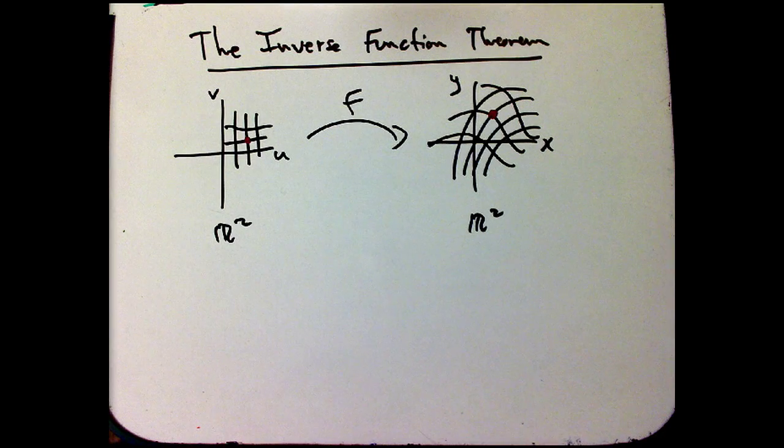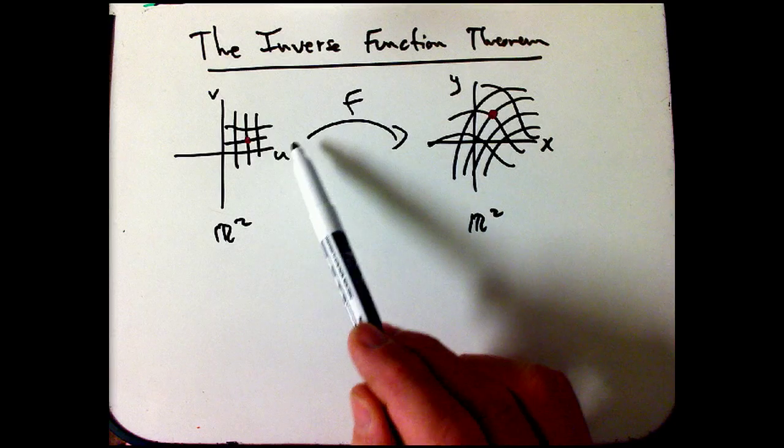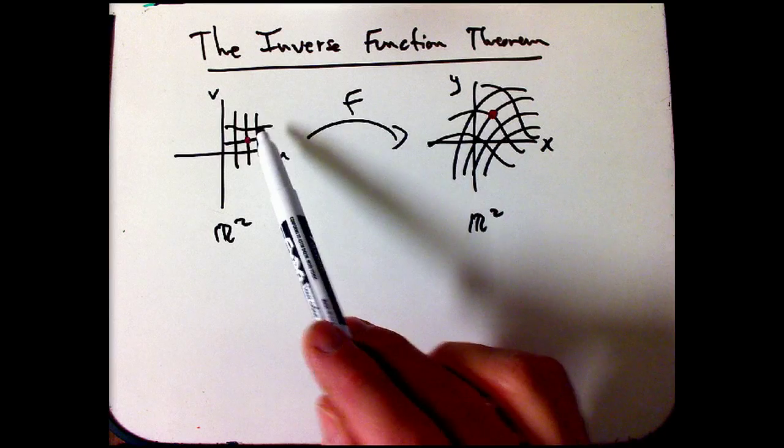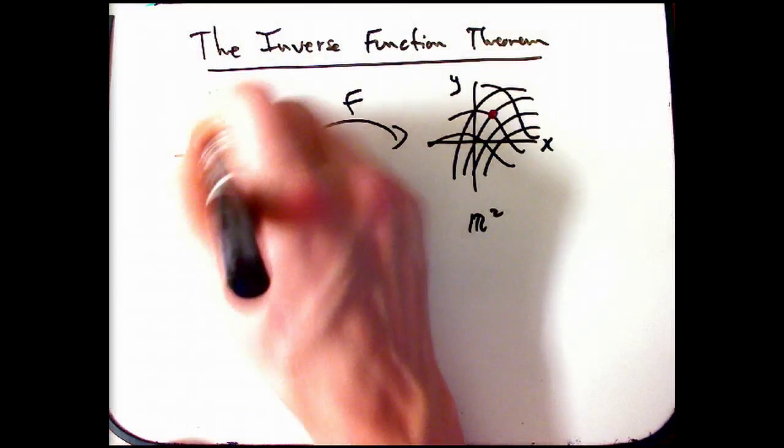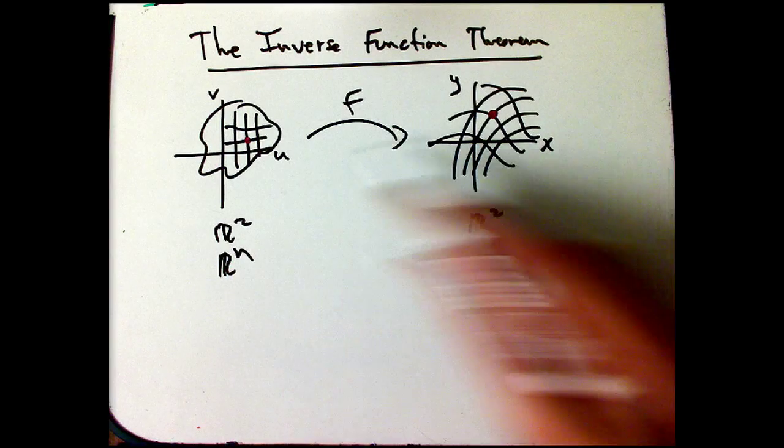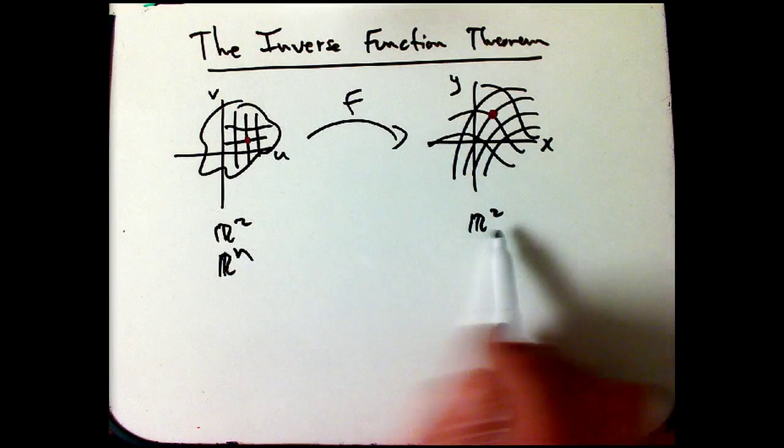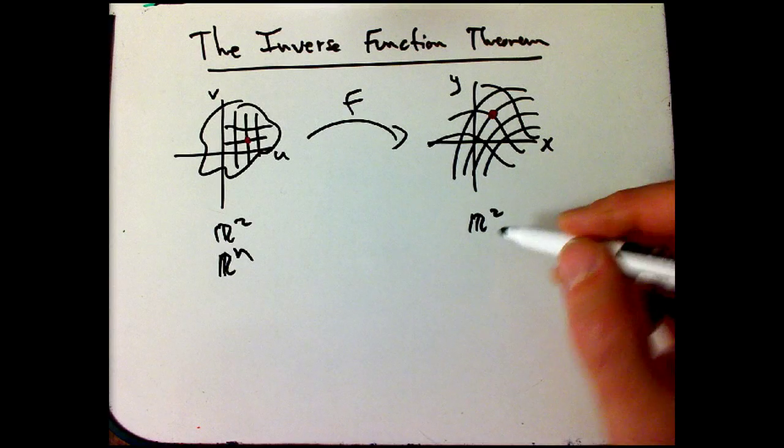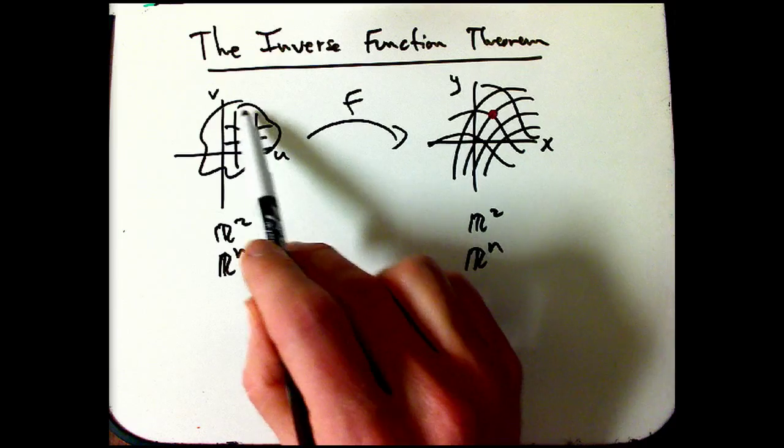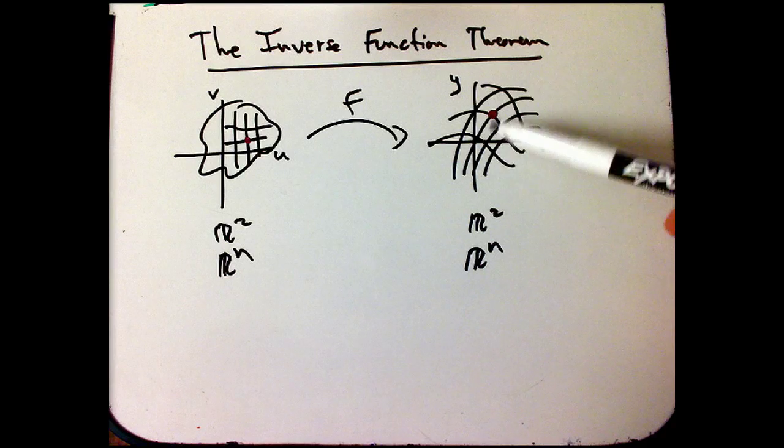So the situation of the inverse function theorem: if you don't know the situation at all, then these aren't the videos for you, but we've got a differentiable function, and we'll say a little bit more about exactly what we're assuming about f. The function f from some subset of R^n, here it's pictured as R^2, so in general it's going to be R^n, to another copy of R^n. So it's going to be f from R^n to R^n. And I've denoted the grid lines for u and v and looked at the image of those grid lines in the x and y space in the output to get a sense of what this map is doing.